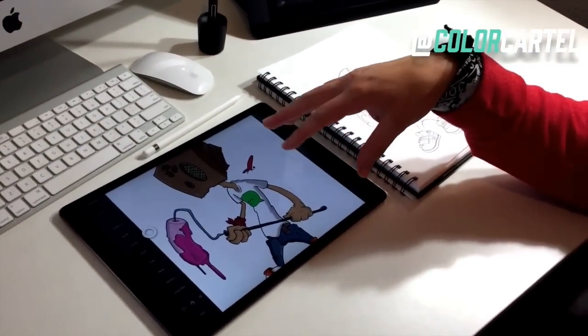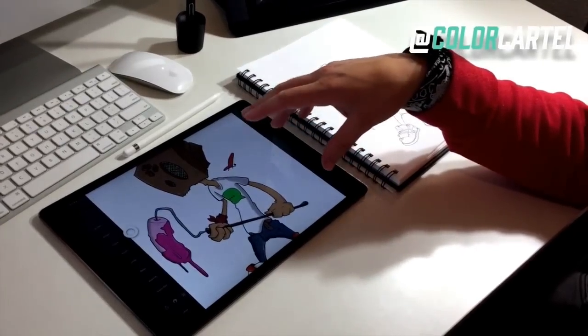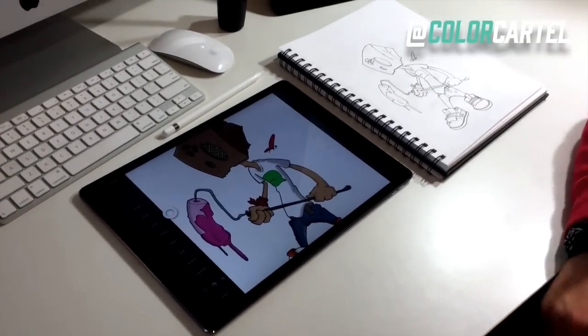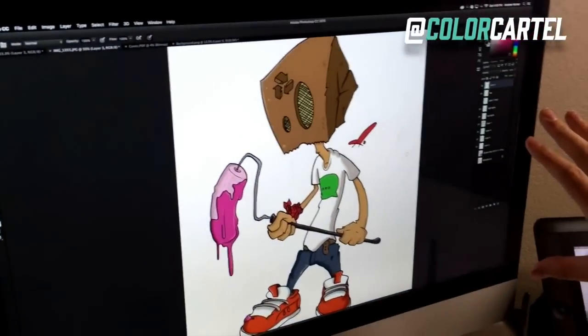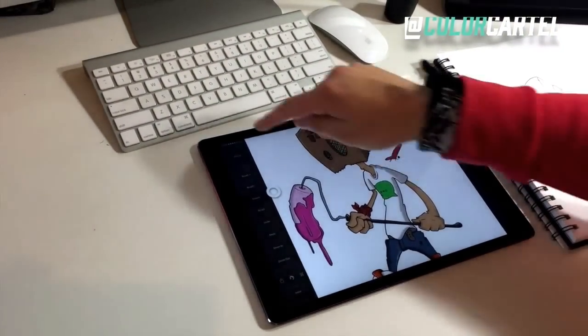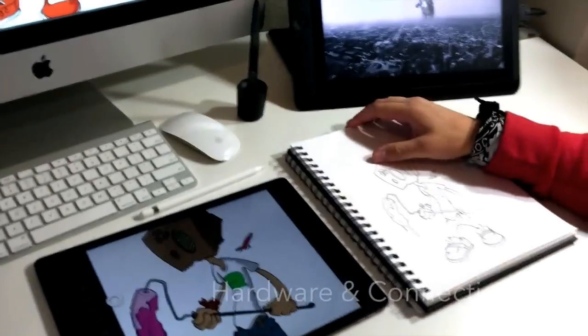So instead of using an Adobe Photoshop program on here or a drawing program, I've downloaded something called AstroPad, and what that does is it mirrors the Mac screen and puts it right on here in the format of a drawing pad.